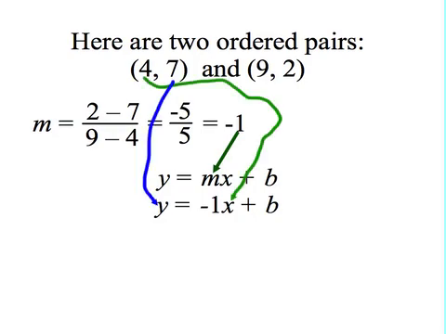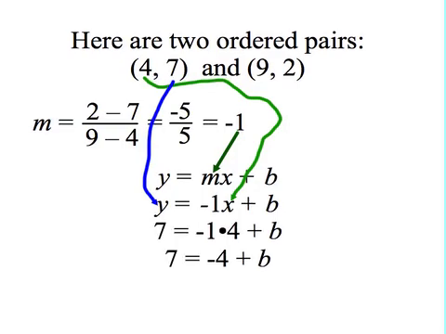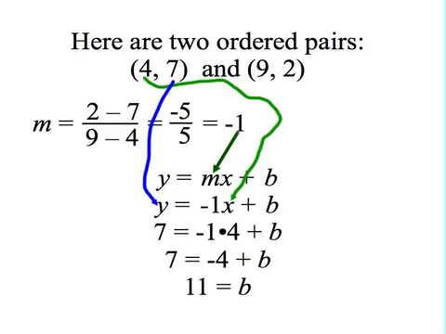We're going to pick one of the 2 points that we already know and substitute those values for x and y. So the 4 goes in for the x and the 7 goes in for the y. We substitute, do some arithmetic. Now we add 4 to both sides, and we discover that b is 11. We have not needed graph paper to do this. And since we know that the slope is -1, we have our equation. And instead of writing -1x, we write it the more common way, y equals the opposite of x plus 11.